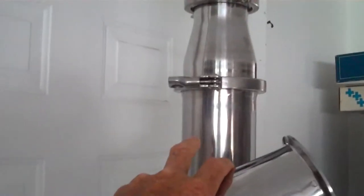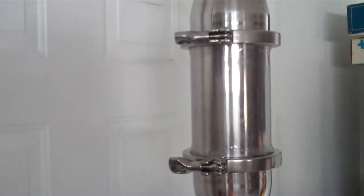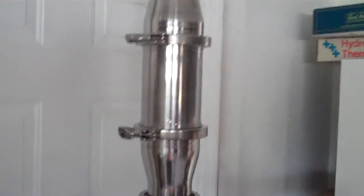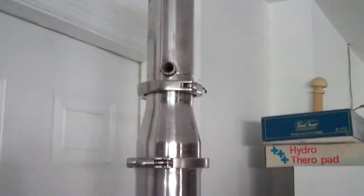Or you could pretty much swap this whole arrangement out completely and go with a much wider one, like I said. We have 8-inch material coming, but something can also be modified in the form of a stock pot or what have you. But we do have 8-inch and 6-inch tees like this, but 8 and 6. This is 4, and we have the 8 and 6. The 6 is coming, so I think we can create a solution.